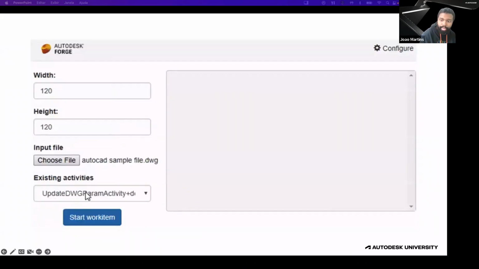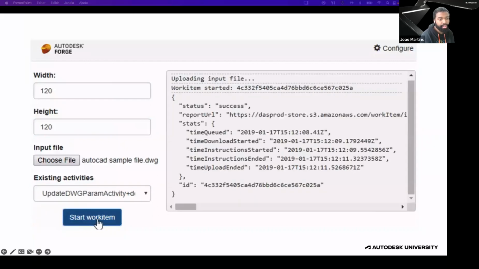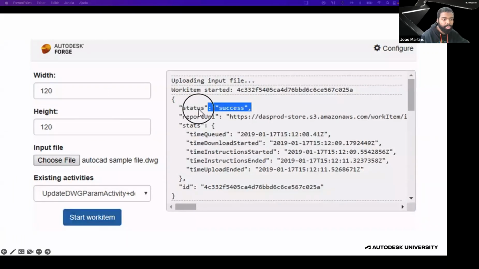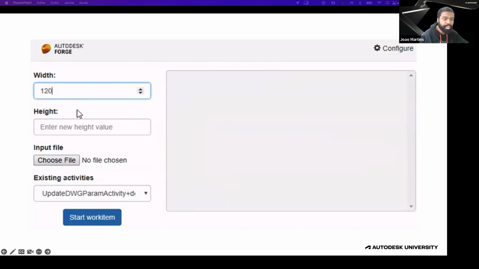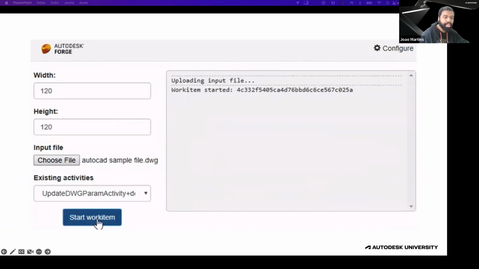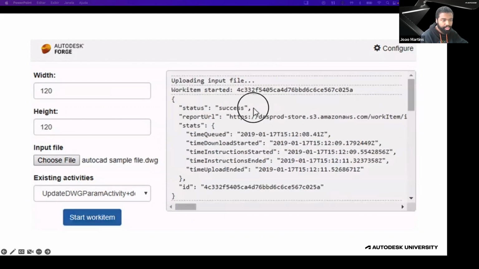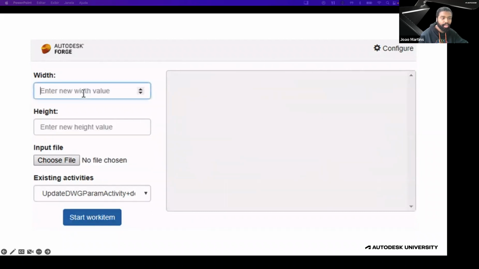This is the goal of this training. It will be a quick sample that's going to take advantage of design automation to modify an input. In this case, we are modifying specific parameters of an input file, and it's going to change depending on the engine that you're going to use. I will choose the Revit engine for this tutorial, but feel free to go through it using 3ds Max, Inventor, or AutoCAD. All of these engines are supported by our Design Automation API, all right?